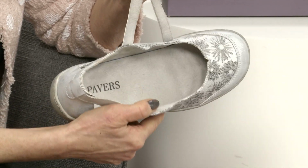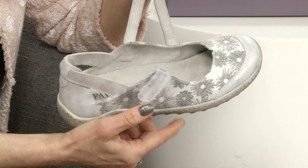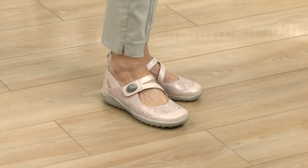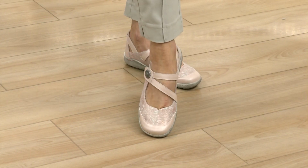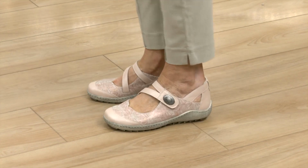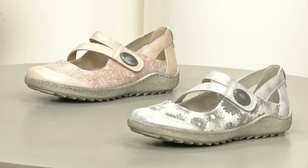This beautiful silvery one is absolutely gorgeous. It really should put a smile on your face when you're wearing it. And the gorgeous pink. I think the pink is so pretty, so delicate, so lovely. I think you will really love wearing this. Again, a little bit wider in fit, a little bit longer. So if you think you're a 3.5, go with a 3. Don't go up the size. You will absolutely love wearing this, I'm sure you will.